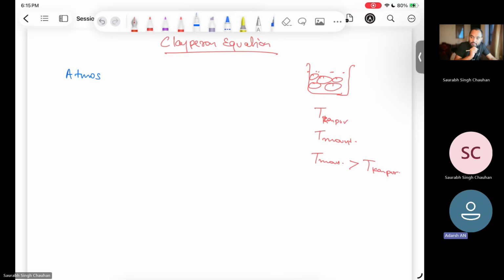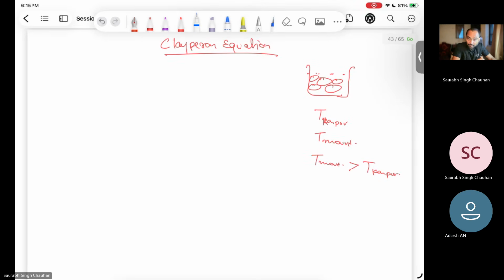As we go up, pressure is reducing and atmospheric temperature is reducing. Okay, fine. The boiling temperature is also reducing, right? So if the boiling temperature is reduced, then water should boil more easily, right? Yes. But our purpose is not to boil the water. Our purpose is to cook the food, right?